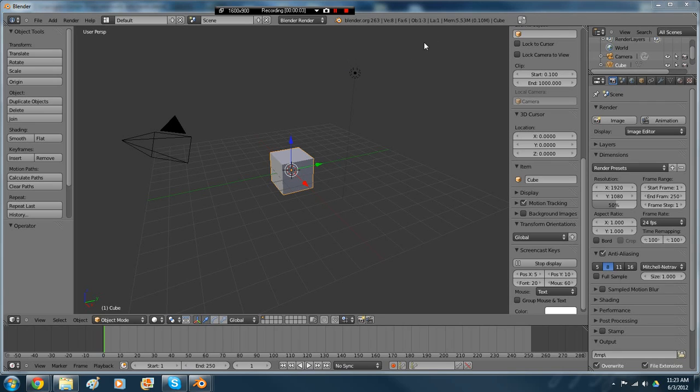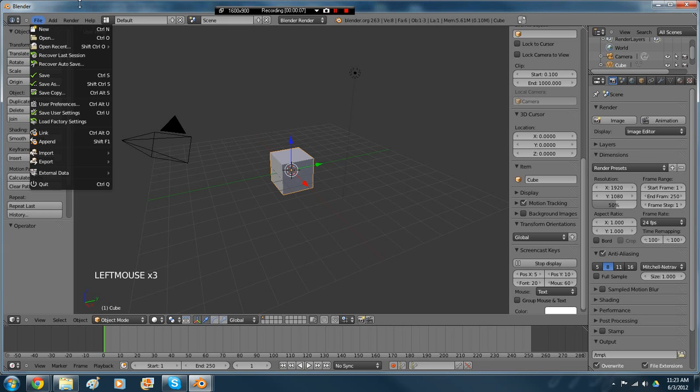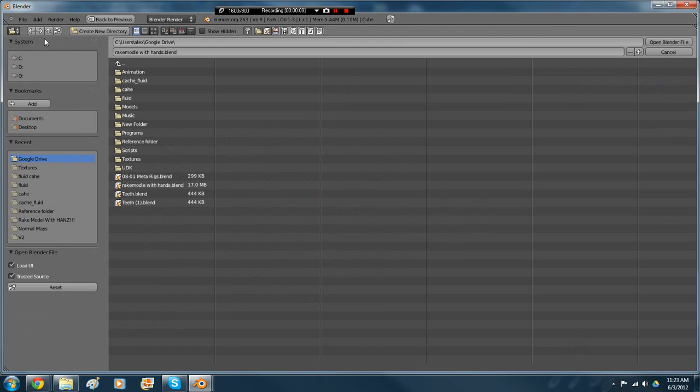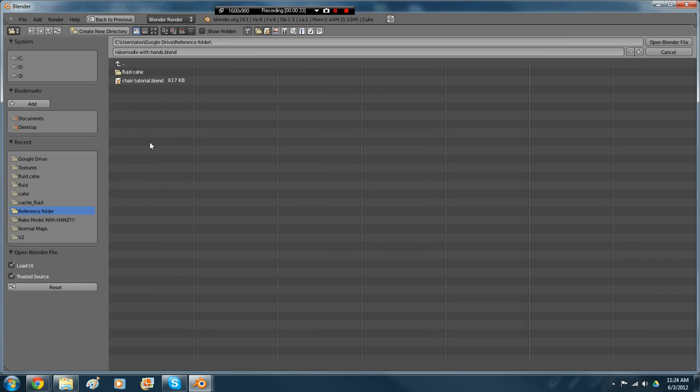Today we're going to be going over how to import the chair that we made from the three different parts into UDK. That way you guys that have UDK, like I said, I'm going to be doing several tutorials on how to set up an environment in UDK that you can texture and go and play around in. And eventually later on down the line, make a game out of it if you guys ever feel like doing that. But right now I need to go and get my folder here.